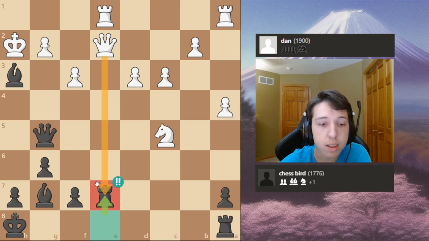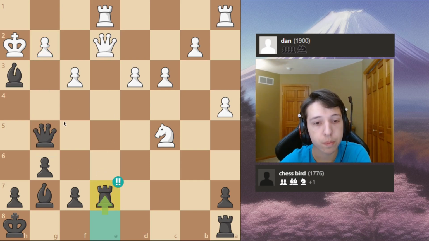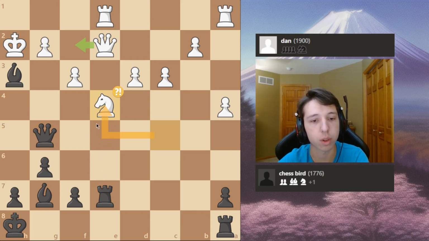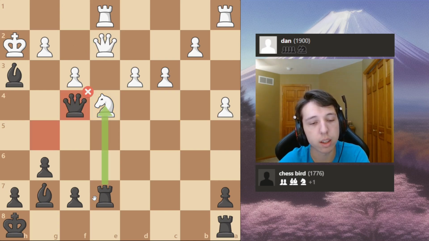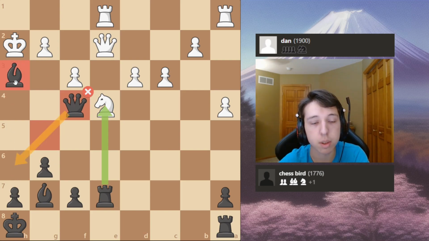But the queen cannot take, because if queen takes, then I have mate in 1. So he has to either move his queen or do something else. He chooses to block with the knight. Top move is actually just rook takes, which I think is funny. But I do queen to f4 check. My idea was after g3, I would just go back to h6 and have maybe some discovered check or something. Maybe bishop f5, I don't know.